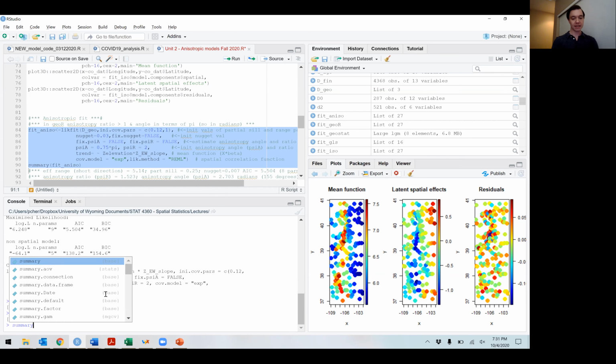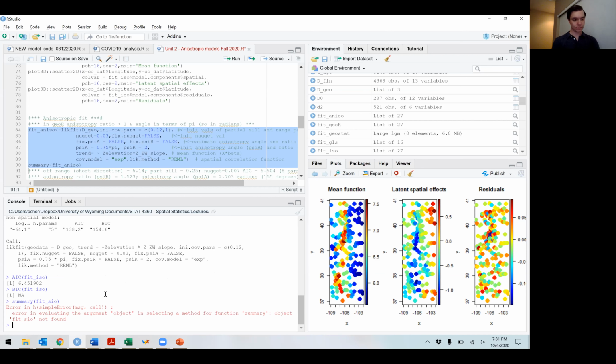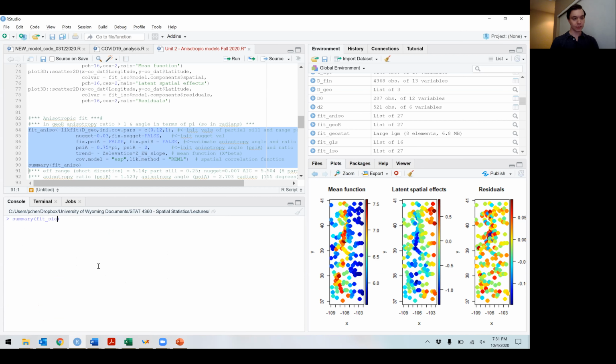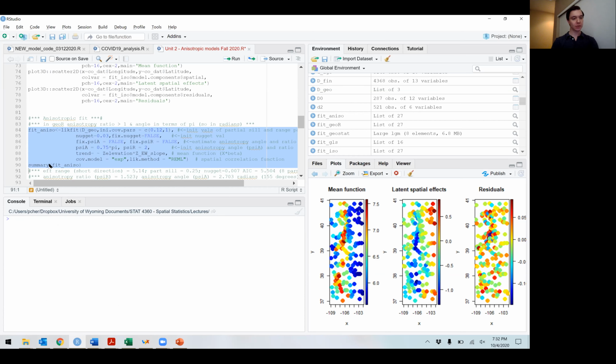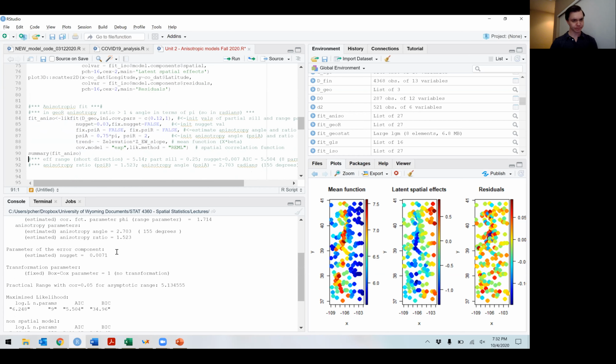If I look at my, now I'm having trouble with R. All right, so the anisotropic BIC was 34.96. The isotropic BIC is 29. So actually the BIC, or the Schwartz information criteria, is directing us to pick the isotropic model over the anisotropic model. Interesting, very interesting. Let's look at the output of the anisotropic model.